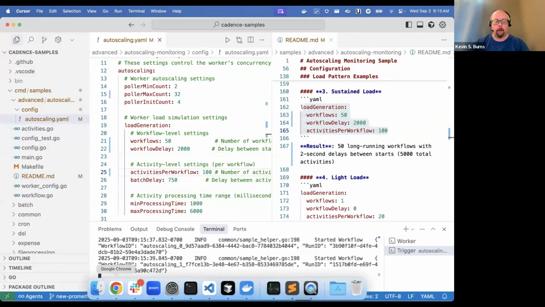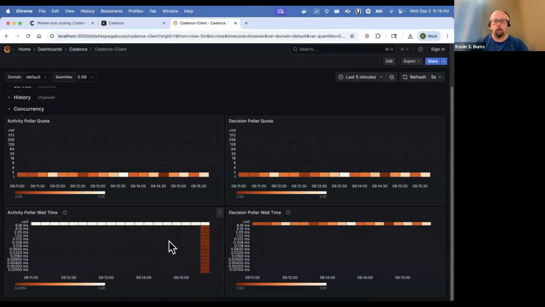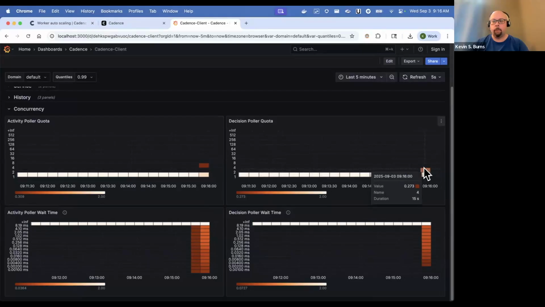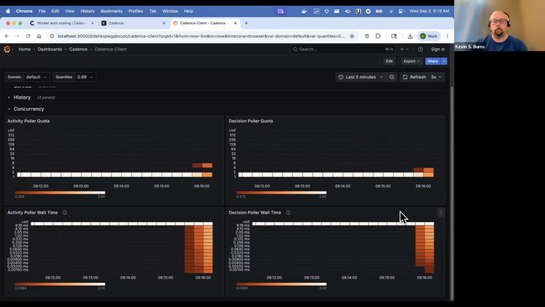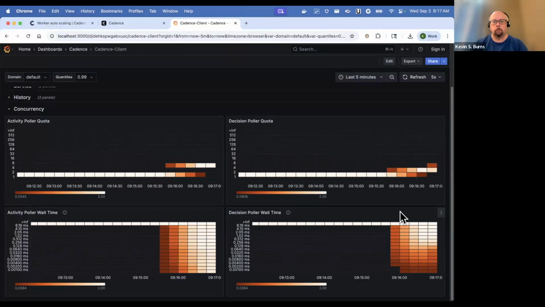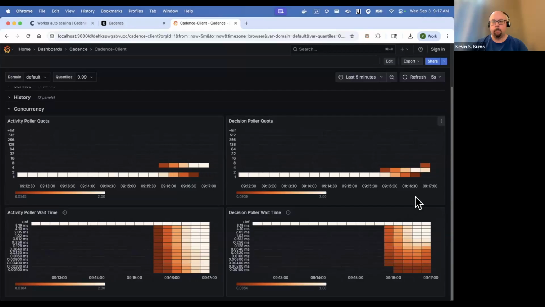Let's go back to Grafana. Activity poller is scaled up to 8. And the decision poller up to 4. Now the decision poller has scaled up to 8.